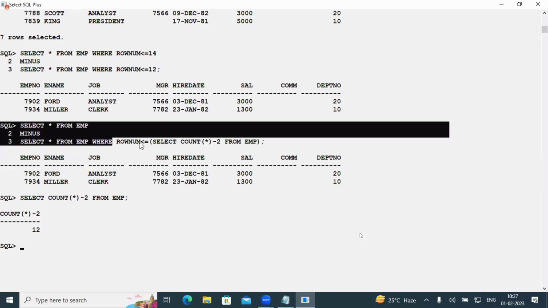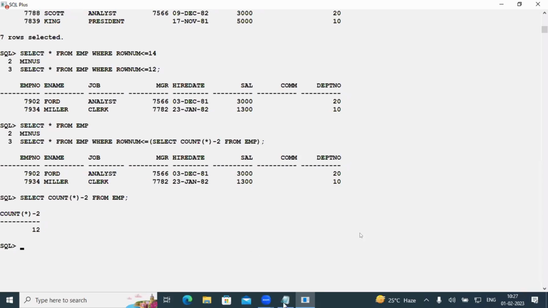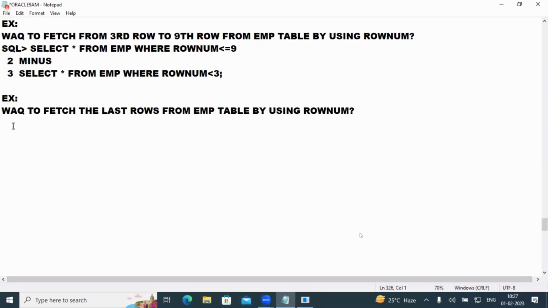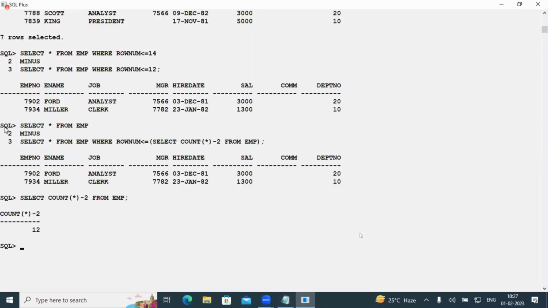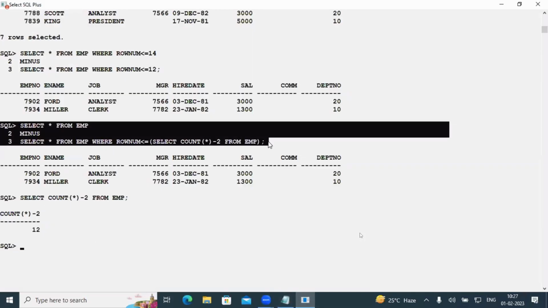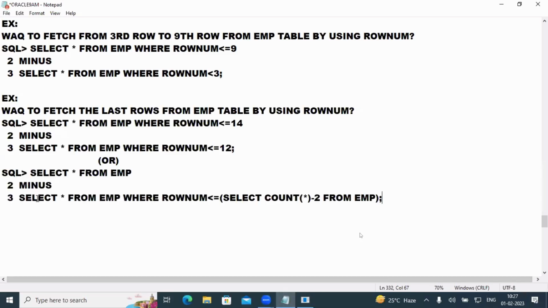When we don't know the number of rows in the table, this is your logic. When you know, you can directly write like this. Write both queries, knowing and not knowing.